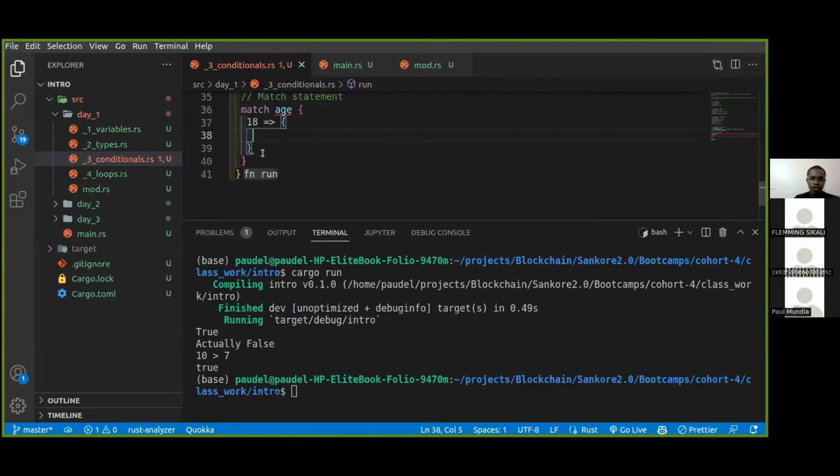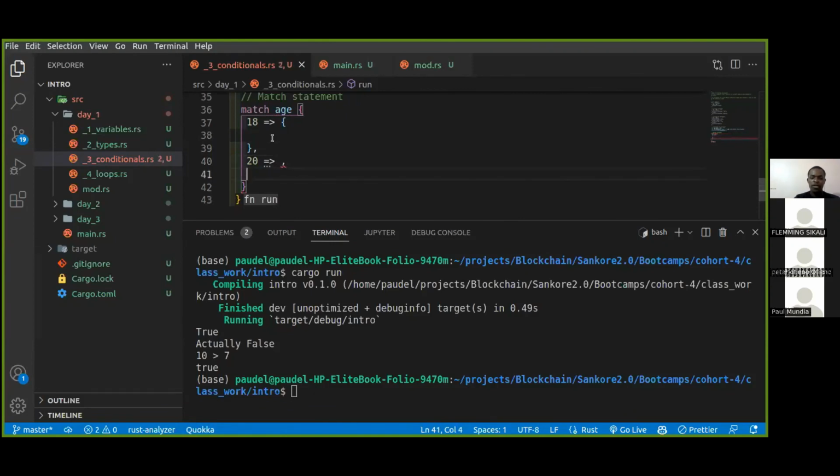In that case, you don't need to wrap it in these curly brackets. Now, for us to be able to separate one case from the other, we use the comma. So let's say if the value is 20, we also want to do something here. Then we separate that with that comma.